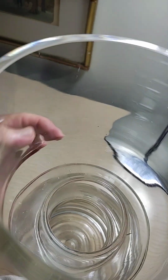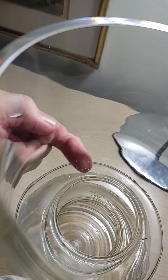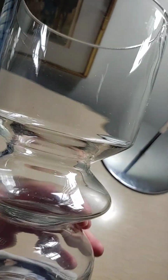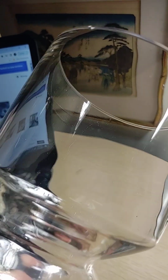Also, internally, there are bubbles, as you can see, those are bubbles. And there is another occlusion that looks like a crack, and it is not, if I can find it, it's right here. Where are you? Right there, maybe it's just, this isn't doing very well here. Right there.